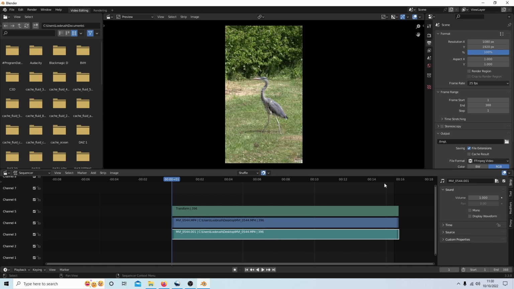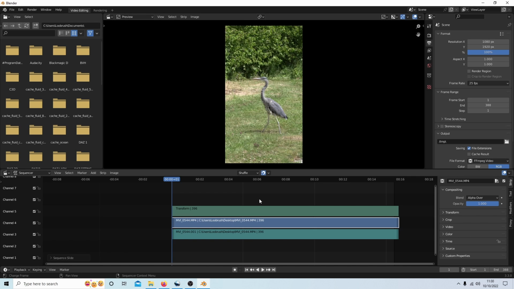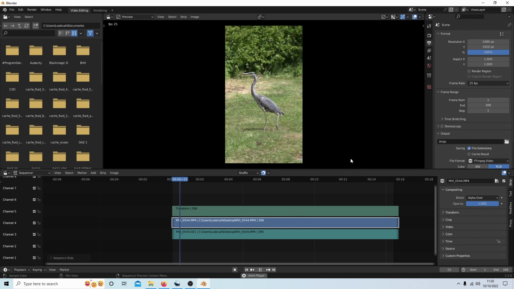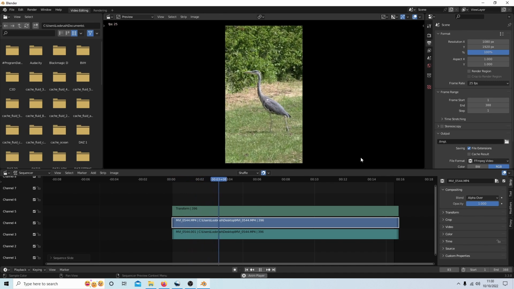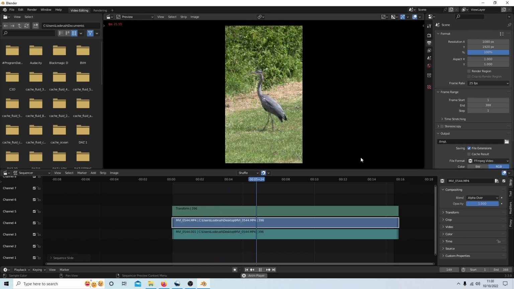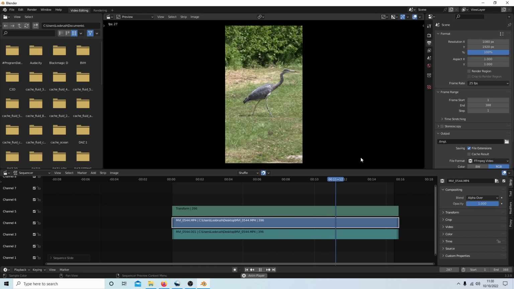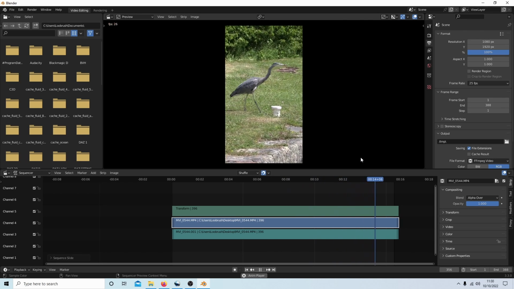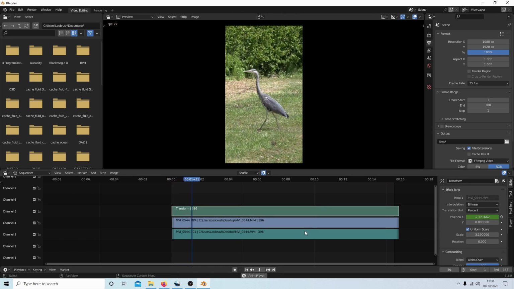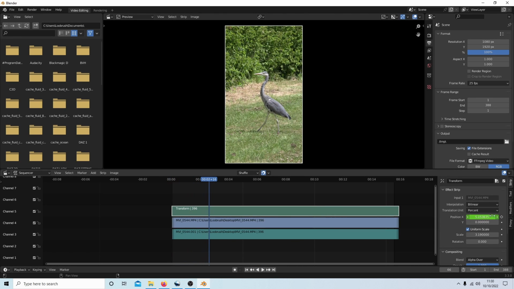Let's just kill the volume a minute and we'll press play and see what it looks like. For the purposes of this tutorial, I think that gives you a rough idea of what you can do. You can play around, place more keyframes at any point to compensate for movements, and just play around with these keyframes. That's about all there is to it. I don't think I can show you anything else.